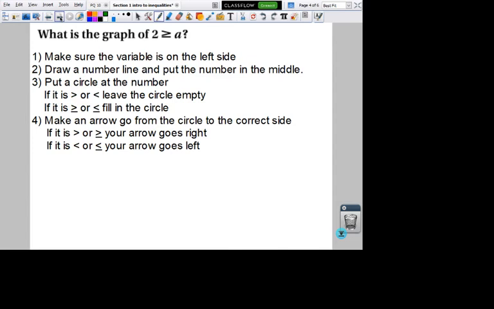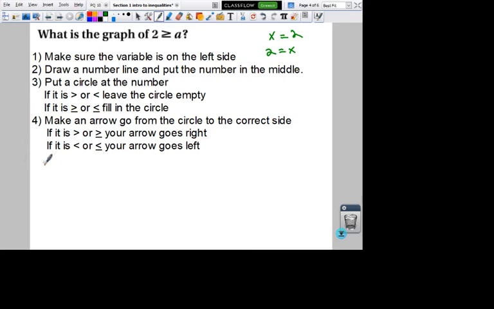When I do these, I want to make sure this variable is always on the left, because if it's on the right, it throws us off. So I'm just going to flip the whole thing around, which is fine. Like, as a random example, if I have x equals 2, can't I flip it around and write 2 equals x? That's fine, right? Yes. Same thing here, but there's just one little thing.